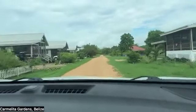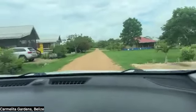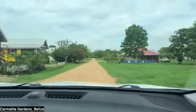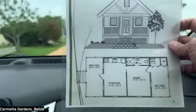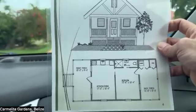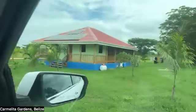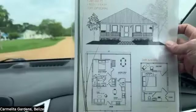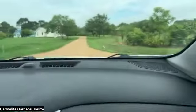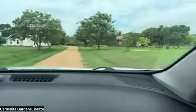So yeah, we have different model homes. We have our cottages, our bungalows, and our villas. And so you just saw the cottages, and we have this information that Rachel will make available for you. And then we have a bungalow over here, Donald's bungalow, and that's another one of our models, as you can see here. There's also another bungalow coming up on the right side here, Tim and Laura's place.